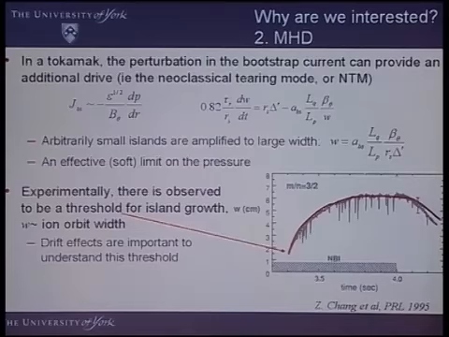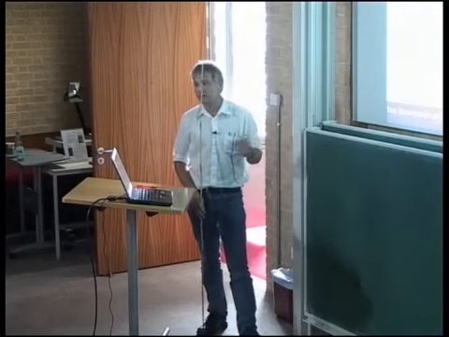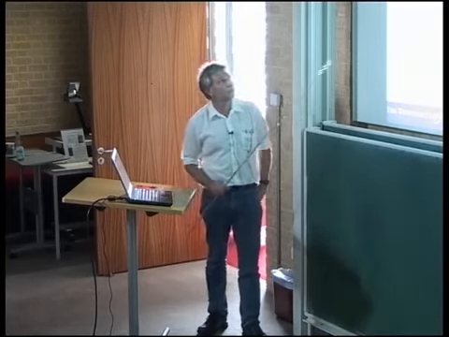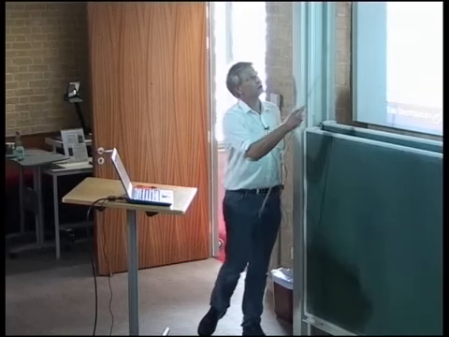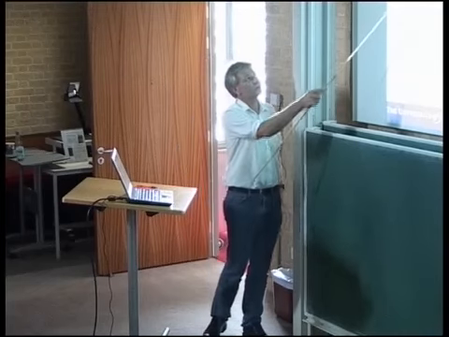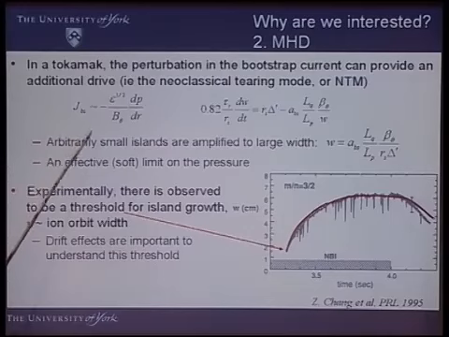Another reason that we're interested, particularly in a toroidal tokamak, is something called a near-classical tearing mode. And we can think of a near-classical tearing mode in terms of the same sort of picture that I've drawn up. It's a different J parallel that goes into that model, basically. So in a tokamak, there is something called a bootstrap current, and the only thing you need to know about the bootstrap current is that it exists whenever there's a pressure gradient in the plasma. Okay, so you have a bootstrap current which is proportional to a pressure gradient.